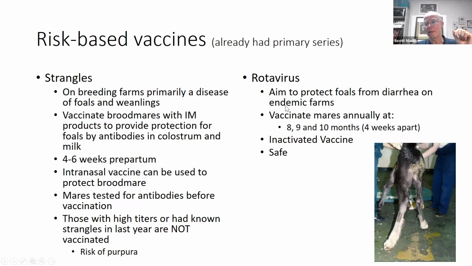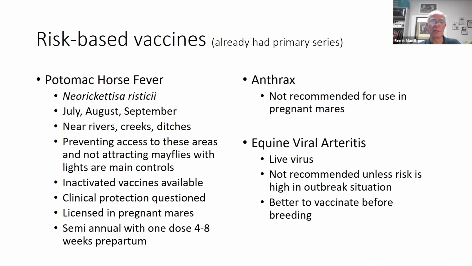Rotavirus, usually not around here, but in Kentucky, yes. It's designed to protect the foals from getting diarrhea. You've got to do 3 shots annually to the mare, so you can't just do that the first year and then 1 shot every year after that. But it's a safe vaccine for use in mares. It gives the foal antibodies. These other ones are basically not really recommended.